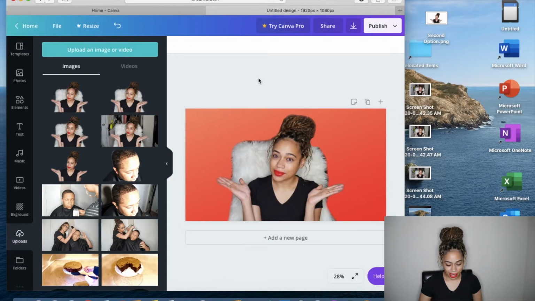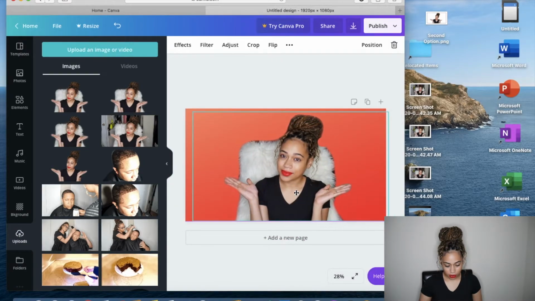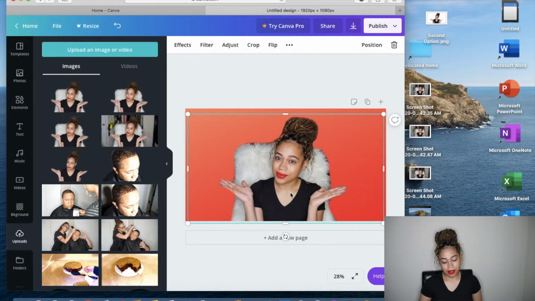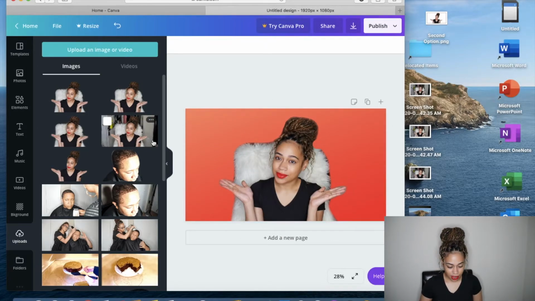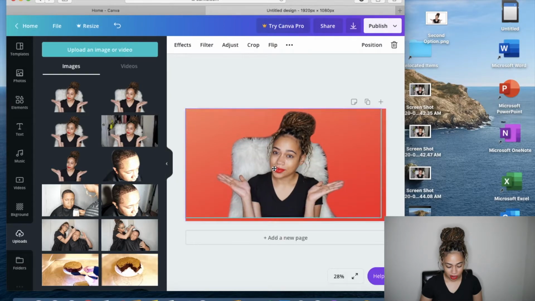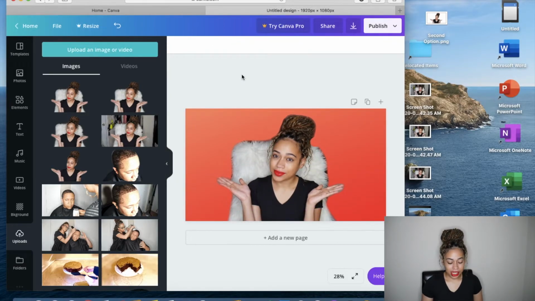Alright, I think I like the way that this background looks with this picture because it's YouTube related and I have red lipstick. I think I want like this ombre red to orange background. Now that I have chosen my background, the next website that I'm going to use is Google.